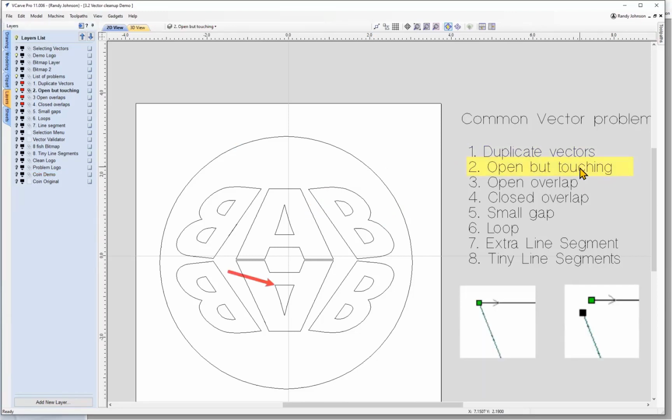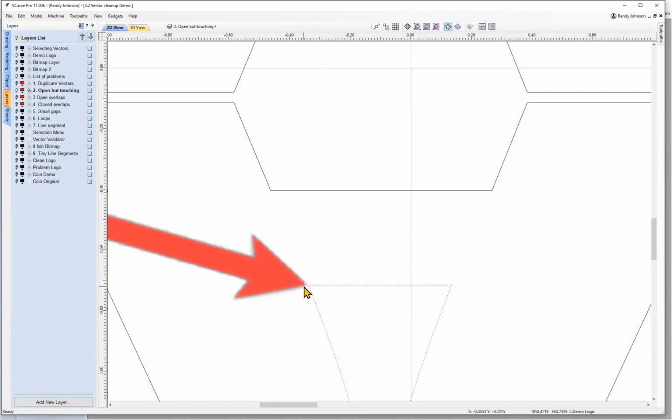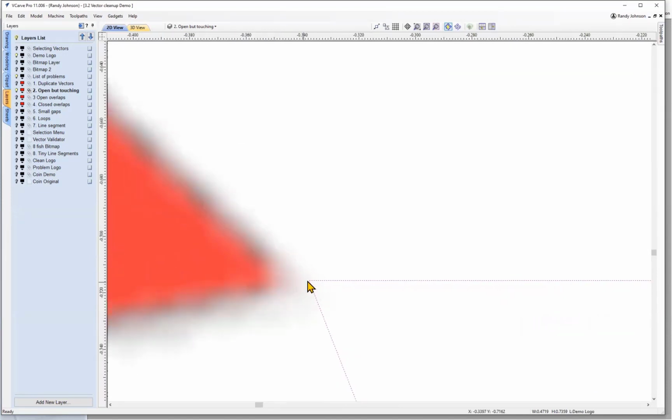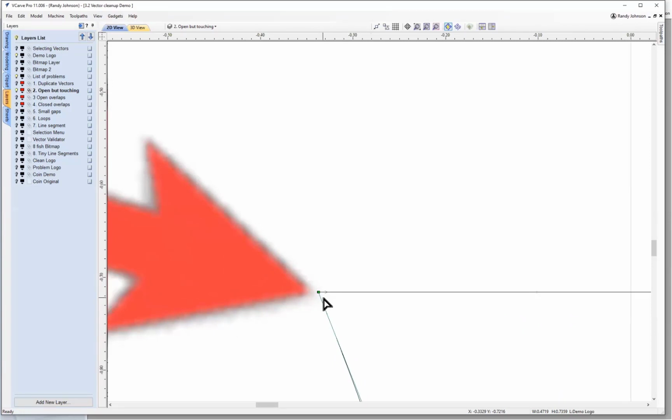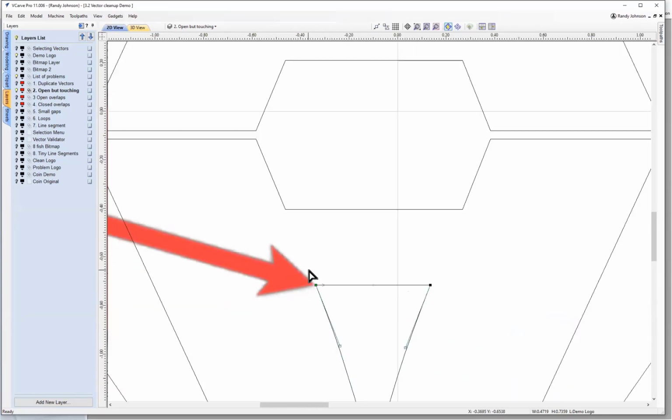open but not touching. This is much like I mentioned earlier, where you see at the right here, you really have the nodes overlapping each other, and it's usually the start node. Well, it's almost always the start node. So that's the easy way to find it. If I were to go into this one, I can't see any open area, even if I look at the node edit. But if I try to VCarve, it would tell me that it's open. And if I stretch that out, of course, it is open.